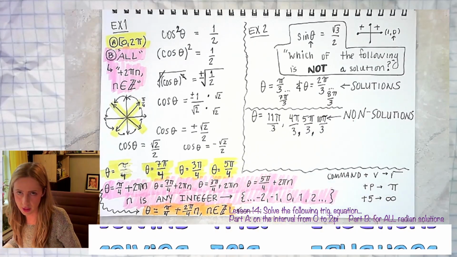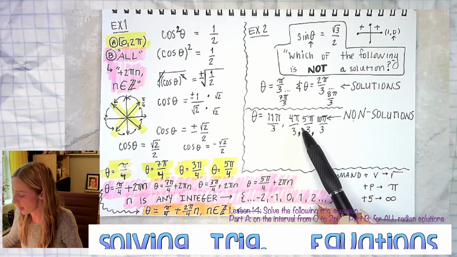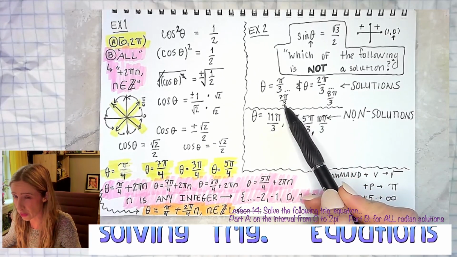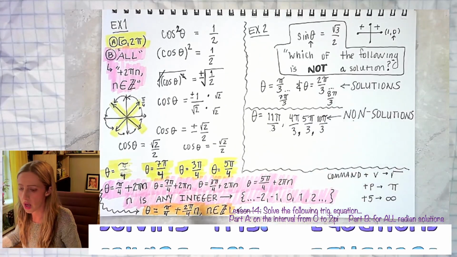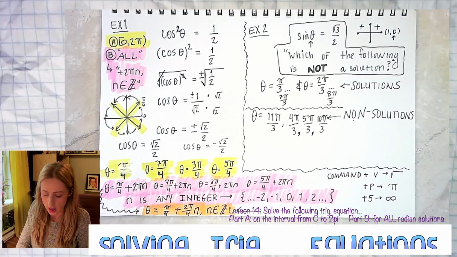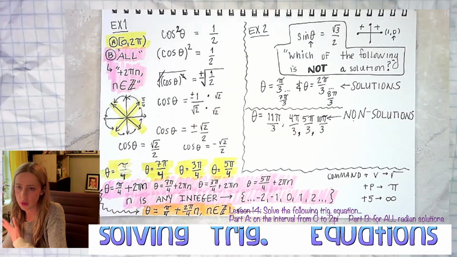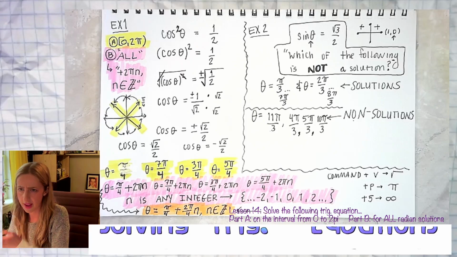So that's a bunch of non-solutions. Basically, if it was a solution and I add 2 pi, which is 6 pi over 3, I would get 7 pi over 3, I would get 8 pi over 3, and so on, then those are solutions. Otherwise, the other ones are not. If that makes some sense to you, I know it's not multiple choice, but if you understand, you don't need to ever watch this again.